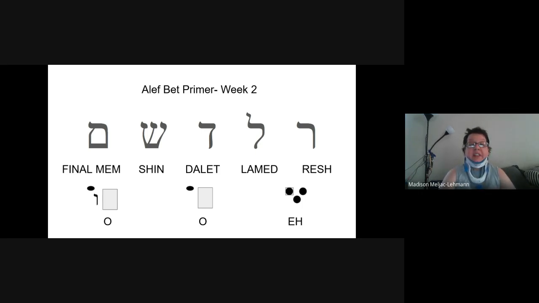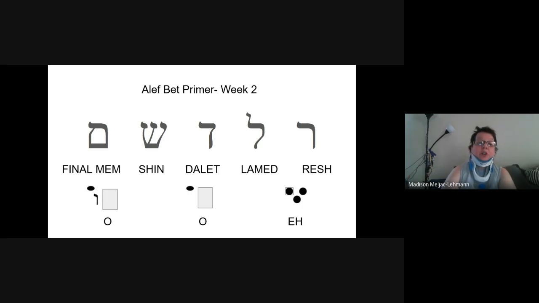So this is the vowel. It's called Sagol. Don't need to know that right this moment, but it's 3 dots, and it makes the A sound like egg, like an egg. This is going to be an O sound. The dot, if there was a letter in here, like a dalet in here, this box, it would have a dot at the top, and that is going to be your O sound.